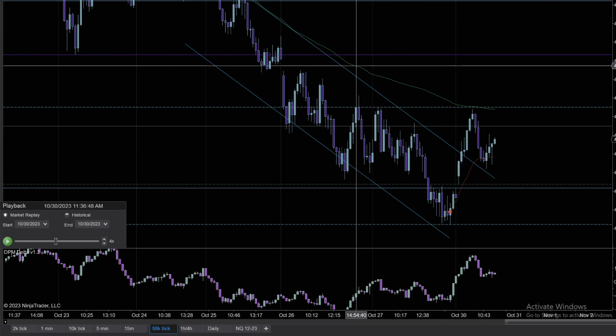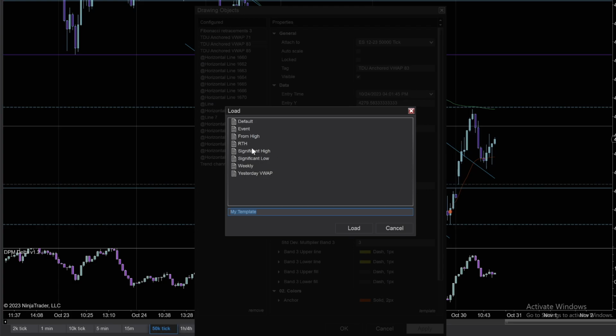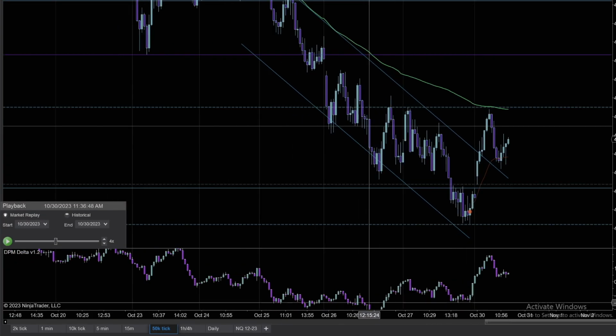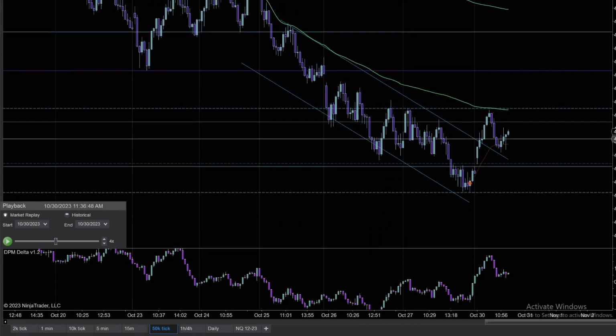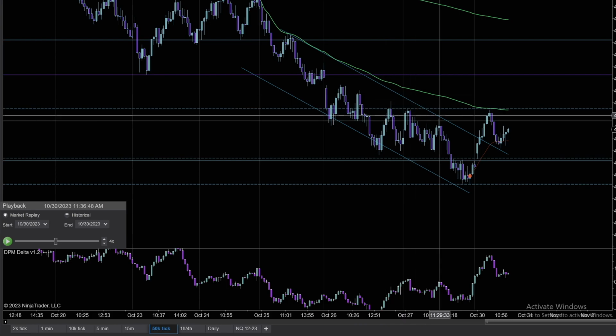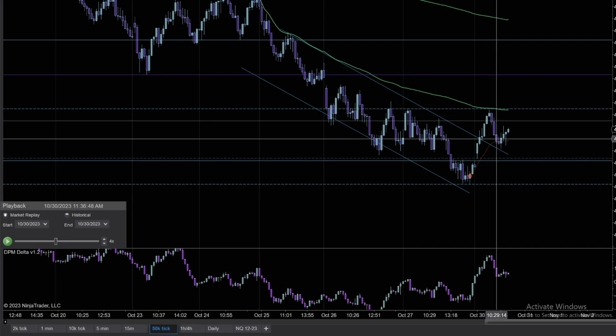There's a green squiggly line here. I'm going to make this a little bit brighter so you guys can see it better. And this is an anchored VWAP from this sort of major swing high here before this recent sell-off. So the anchored VWAP is lining right up with yesterday's high of day. So a lot of confluence there that we might expect some selling pressure, which is exactly what happened. We sold right off coming on down.